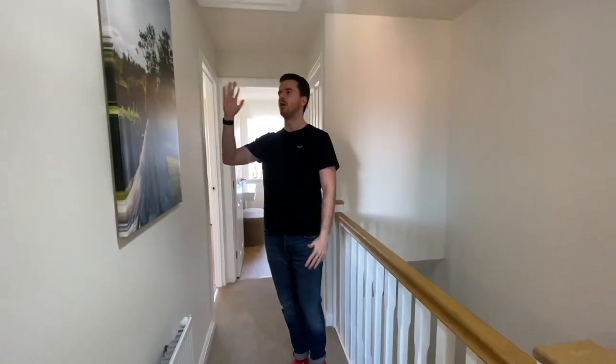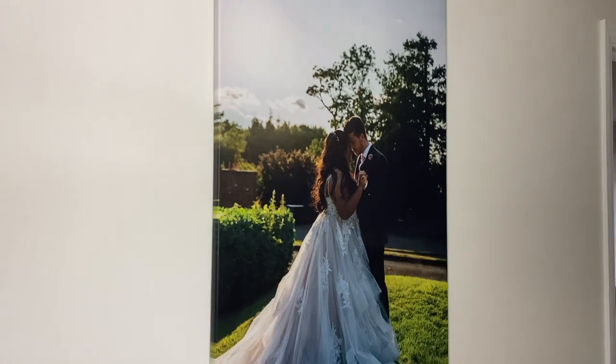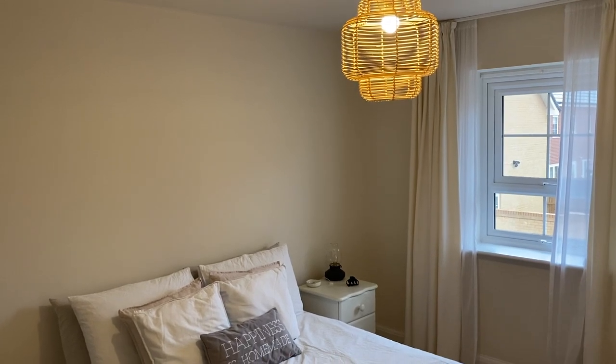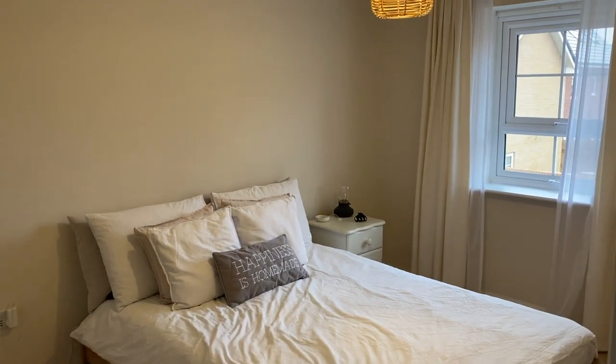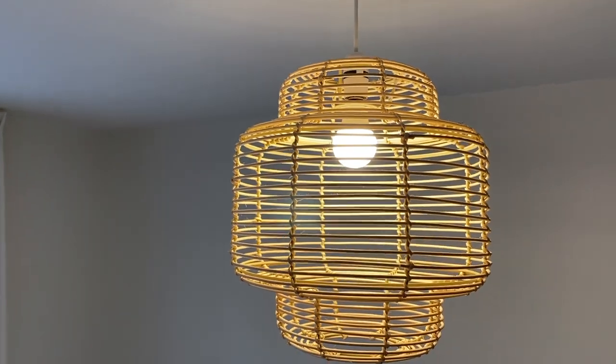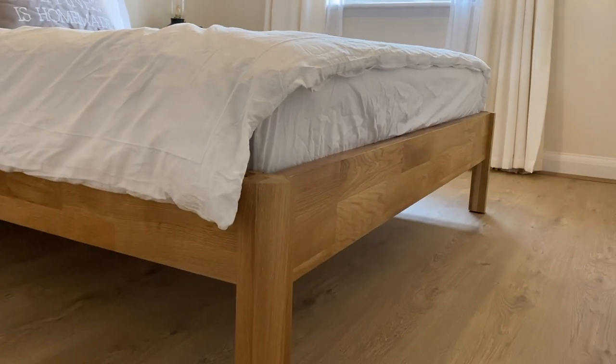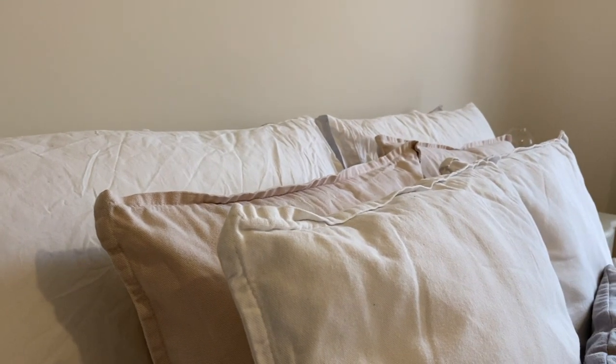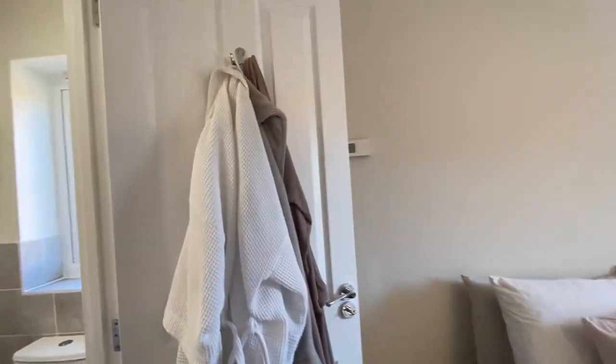As you walk through you've got one of our favourite wedding photos on canvas. Coming through into our bedroom — we'll give you just a quick sneak peek of this right now and do a more thorough video once we've filled it with everything we have ideas for. Right now we have the same curtains as in the guest bedroom from John Lewis, our bed from Lara Doots, mattress from Emma, and bed sheets from White Company.